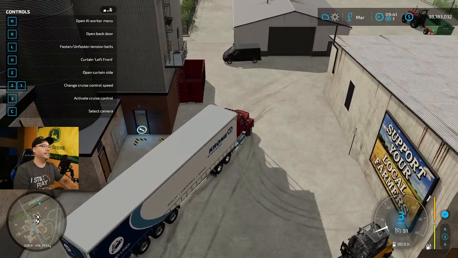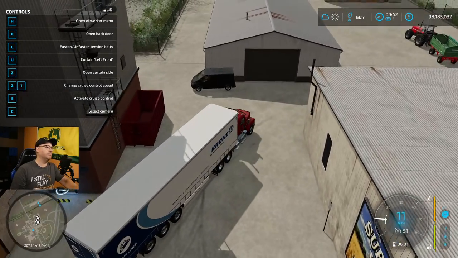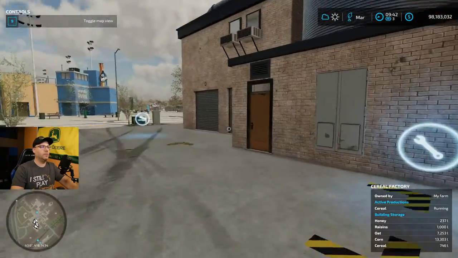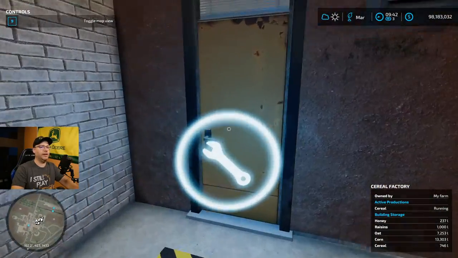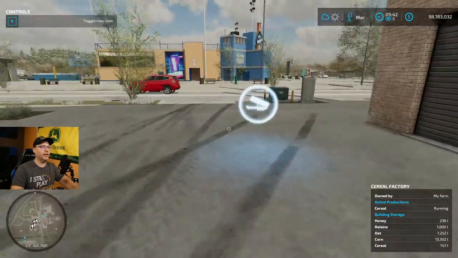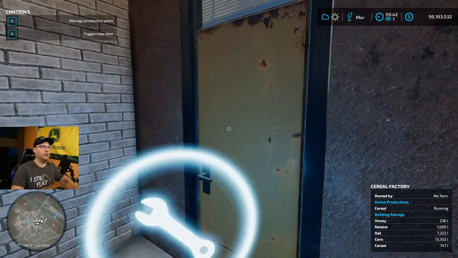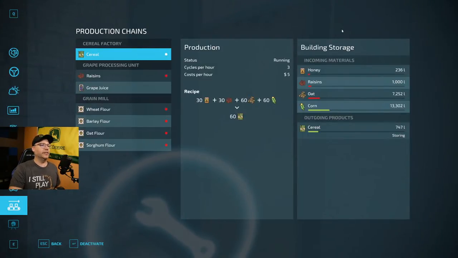I don't get any kind of a fill from the store, so I'm going to pull it out of the zone here. Nothing outside of the manage production point when I walk around here, so there's not a spawn pallets option. So I'm going to hit R. We're in cereal now, and I'm thinking that I just don't have enough cereal made. That's why we brought some more honey over here. I'm hoping that as we get closer to 1,000 liters of cereal, that's going to be my magic point.